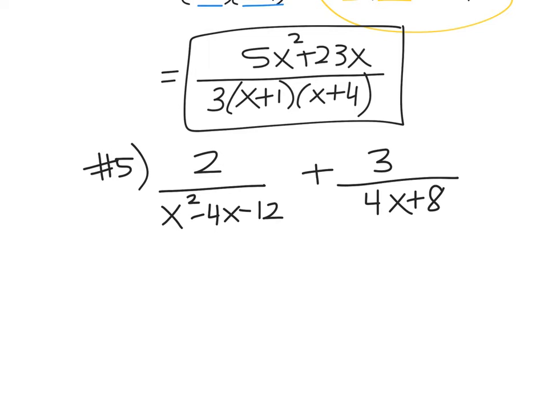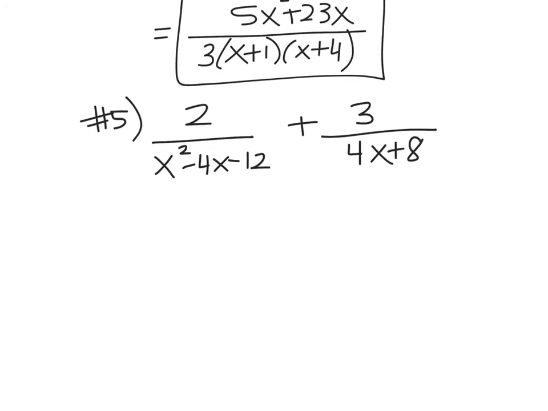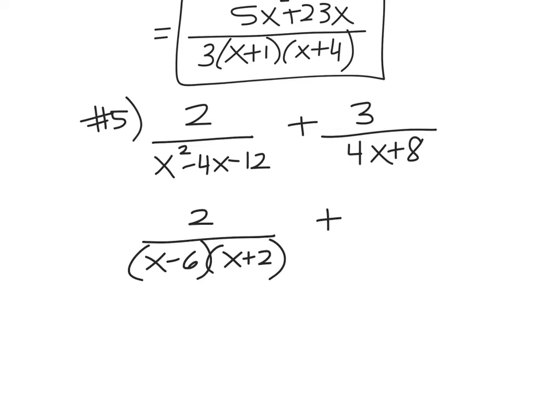I'm going to walk you through it again. We're going to figure this out. So if you look at this, you have to get a common denominator. In order to get common denominators, you need common factors. In order to get common factors, you have to factor both of them. So here we go. Let's factor the first one. What times what's negative 12 adds up to a negative 4? Negative 6 and positive 2. Over here, we can factor out a 4 and get x plus 2. It's just like the last problem, super similar, just different numbers.